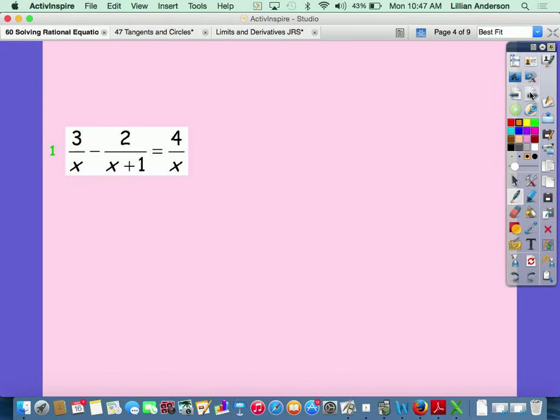Okay? So let's try one. We have one already worked out for you, but let's just jump right into it. So find the LCD. What is this denominator, the x, missing that the other two denominators have? An x plus 1. Remember, it has to go together. The 1 is with the x. What is the x plus 1 denominator missing that the other two have? An x. And then what's this x denominator missing? X plus 1, which we already have. So this right here is our lowest common denominator: x times x plus 1.